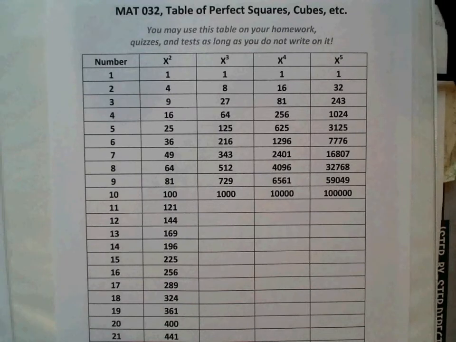First thing we're going to do is start with radicals while we're on this extended learning online plan. This is a table that you might want to clip a picture of. It would help if you don't know square roots or squares, cubes, fourth powers, fifth powers. So let me explain how this table works.